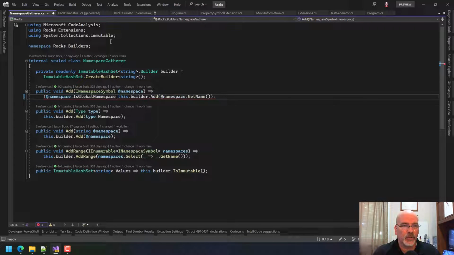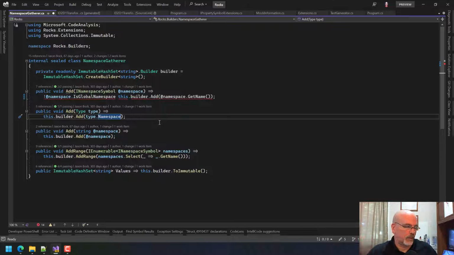We have to break that out. And namespace here is just a string. So as long as it's not null or empty, that would be another thing we could do.